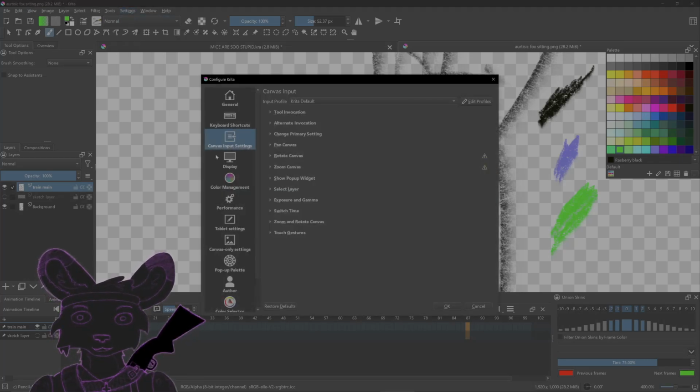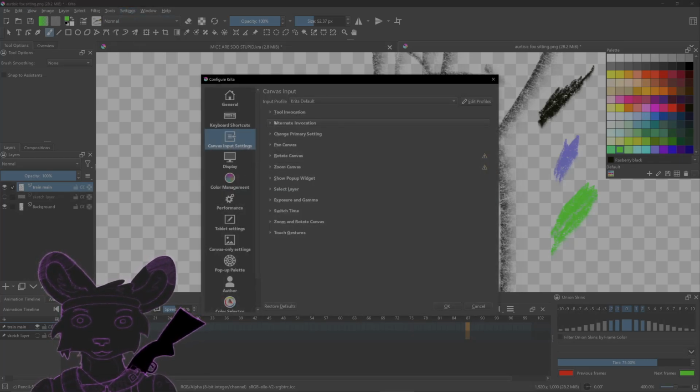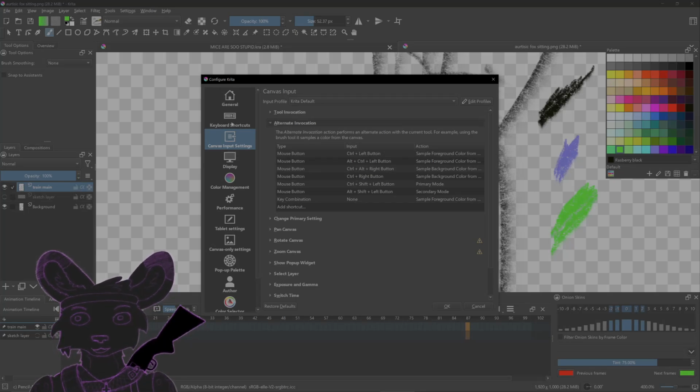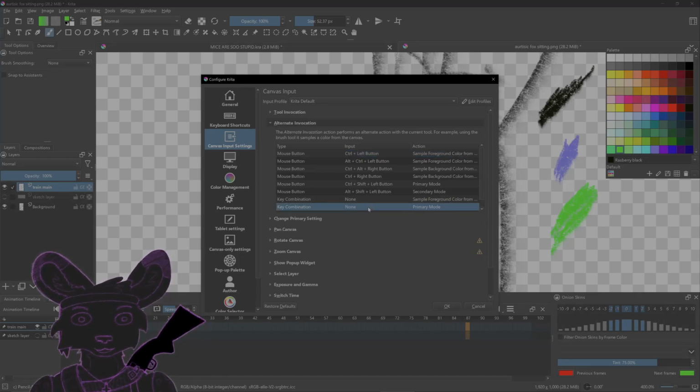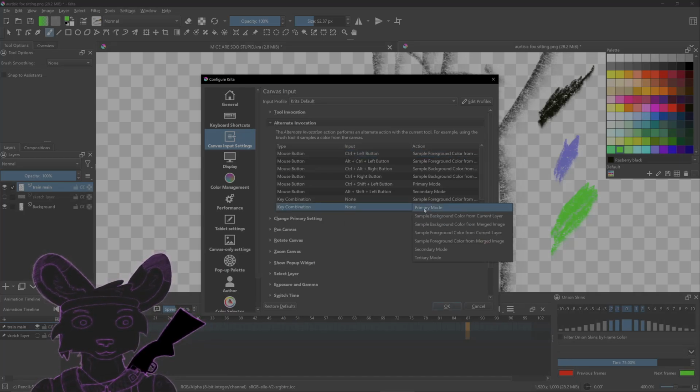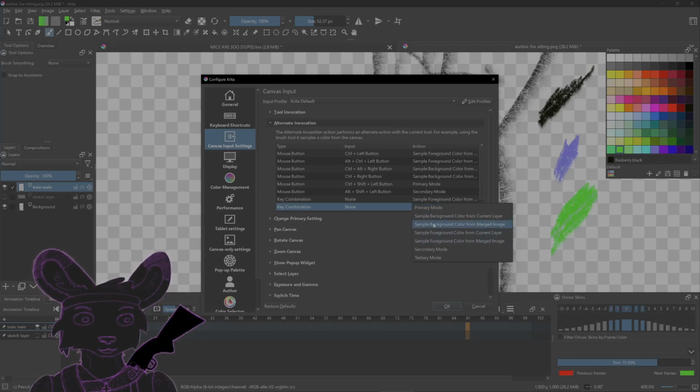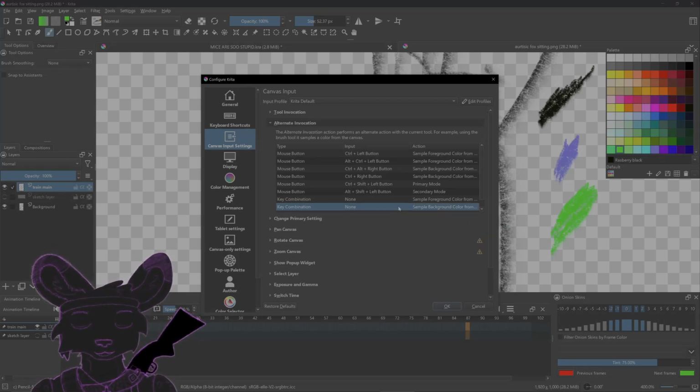Wonderful. Well, okay, we got to go into alternate invocations here. It's not in keyboard shortcuts. By the way, you come in here, and by default, let's say you were making a new key here. Oh, come on. There we go. Add shortcut. There we go. Key combination. And then we want to... I wish it had an option to do all layers, but whatever.